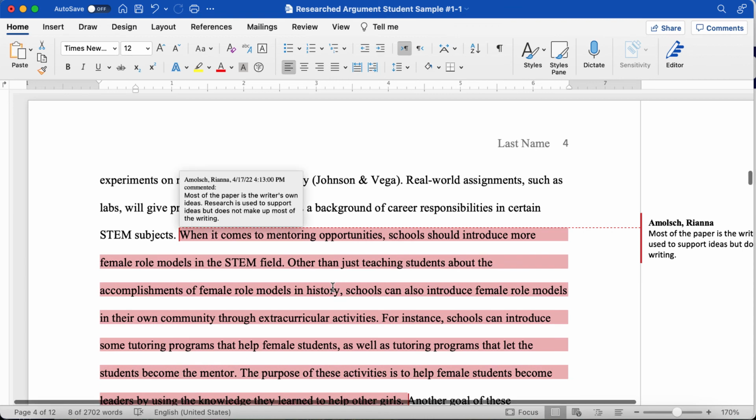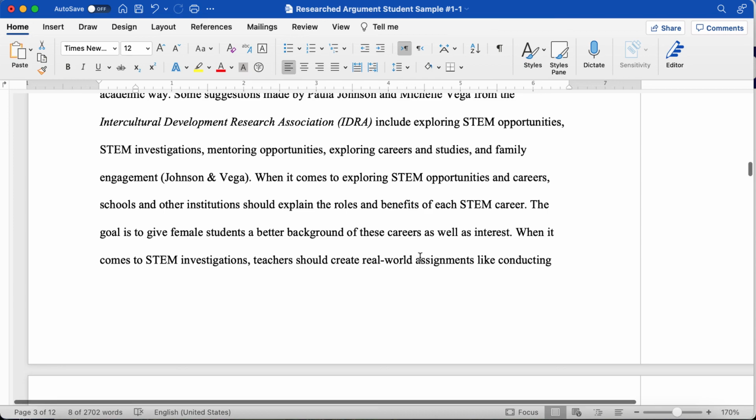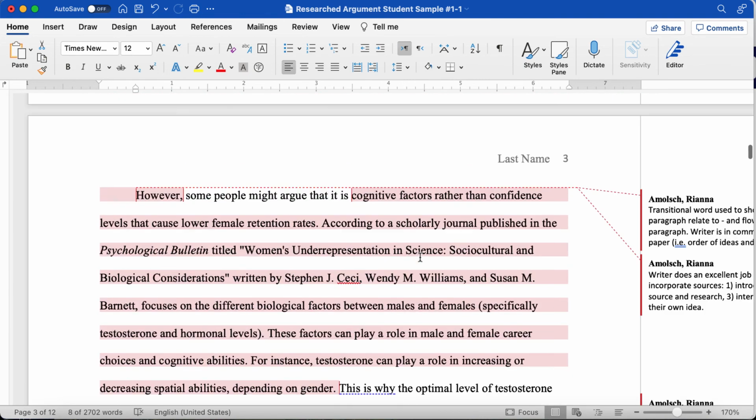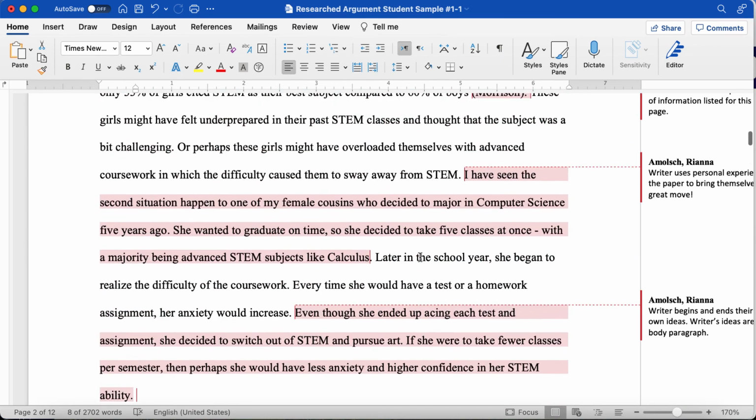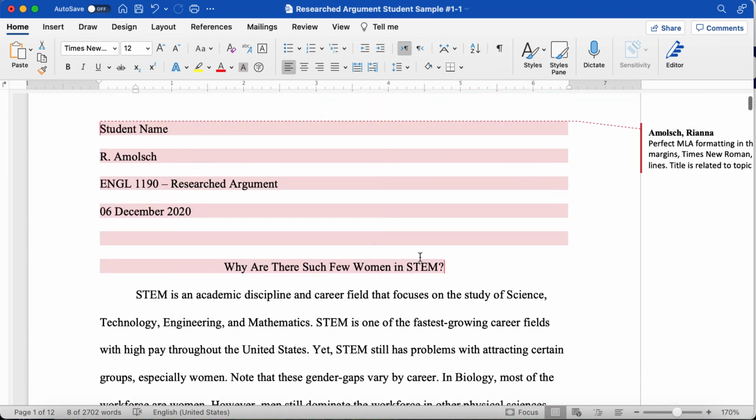Are you doing that responsibly, or is most of your paper written with paraphrases and summaries and quotes from your sources? If that's the case, then try to balance your paper out so that more of your ideas are driving the paper and your argument is really coming through. Your ideas are really the focus of the paper. That's what we want to see in our final draft of the research argument.